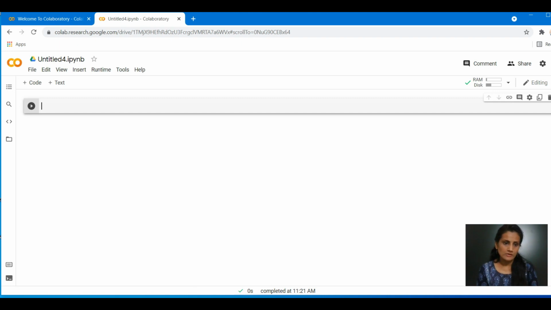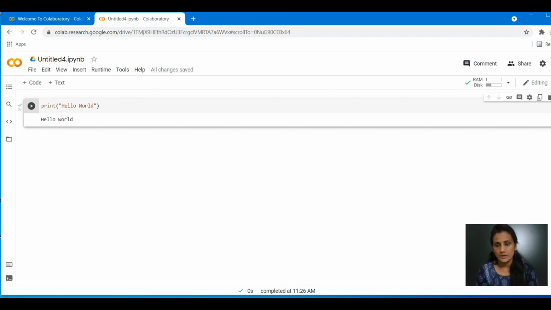This is the tab where we can run our Python code. Let's write a print statement, hello world, and execute. When you hit this arrow, the button for execution of the code, hello world is printed, as you can see. That means it's working.